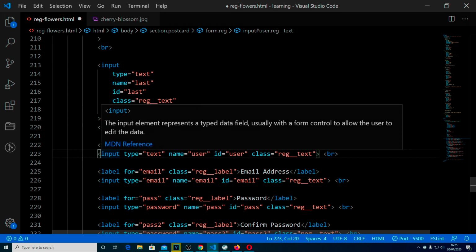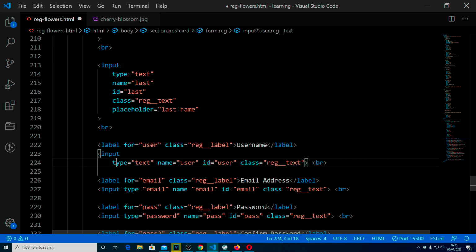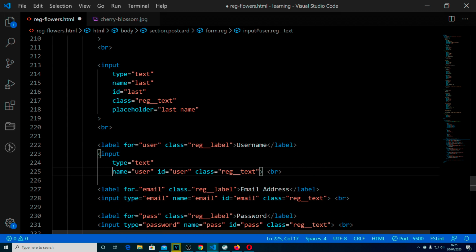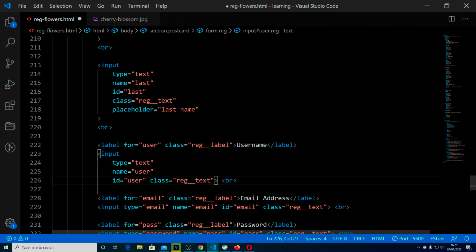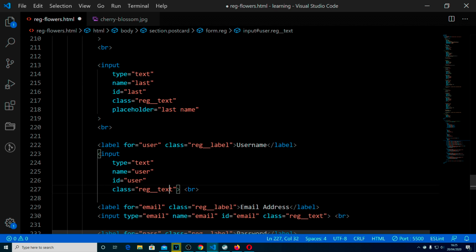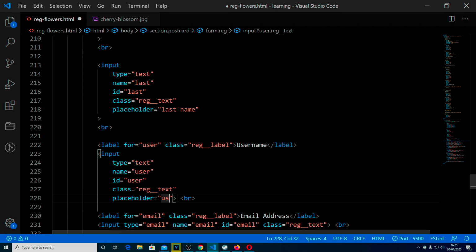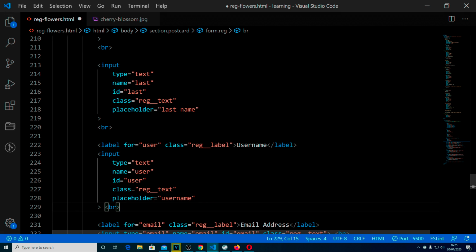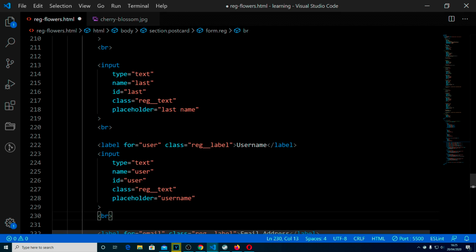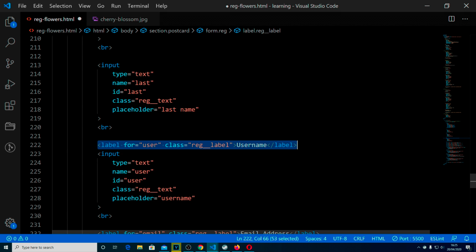So input, drop this over, name, ID, class, placeholder, username, close the bracket, new line. Now we can delete the label.